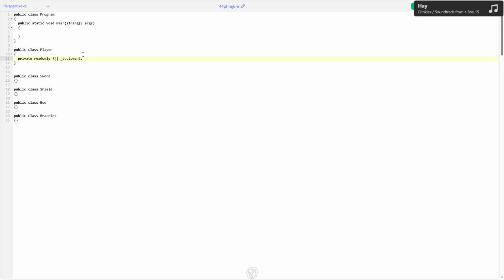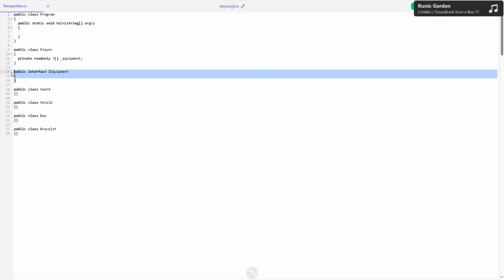And we saw last time how we can create a contract, public interface equipment, which is not going to have anything in it right now, just an interface as close to a custom type as we can get it right now.